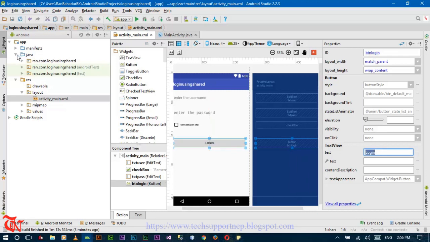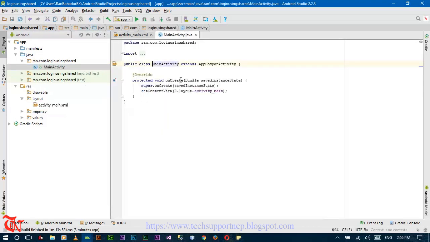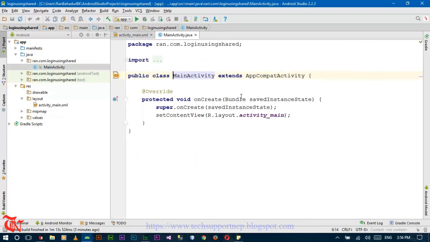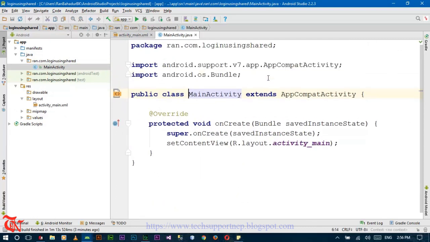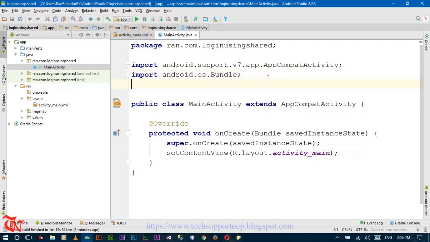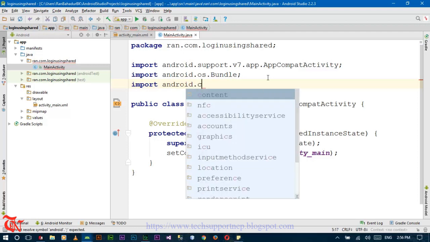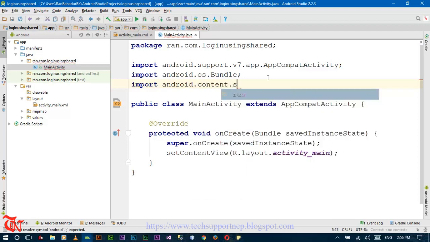So for writing the code, go to Java and main activity. In order to use the shared preference, we have to import one library file, import android.content.SharedPreferences.